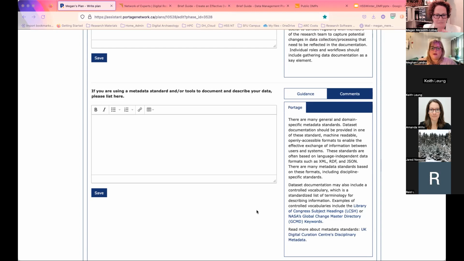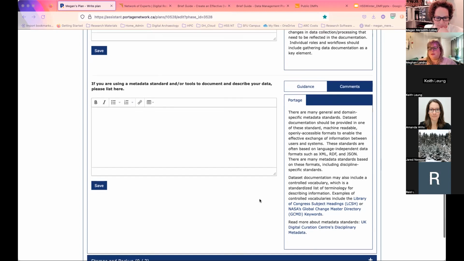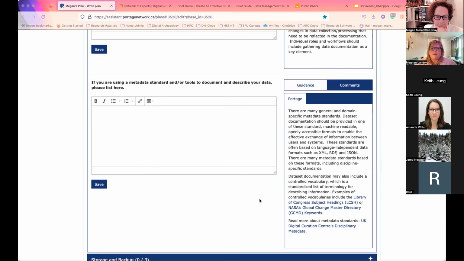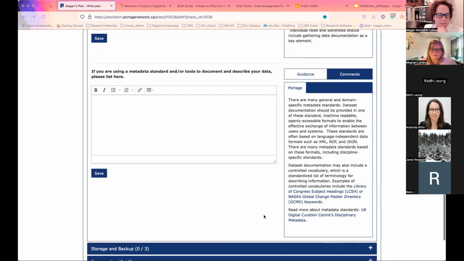And dataset documentation should be provided in one of the standard machine readable, openly accessible formats to enable the effective exchange of information. So we're talking about XML or RDF or JSON. They can be used in a variety of programs, applications, and software, so those are generally the most acceptable.